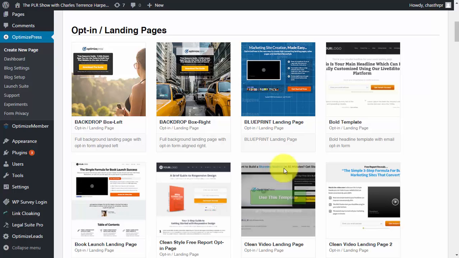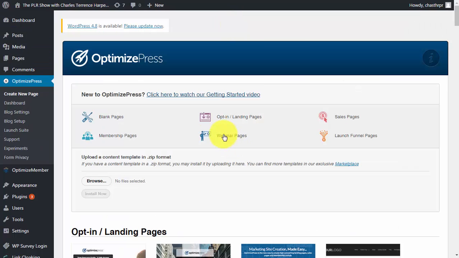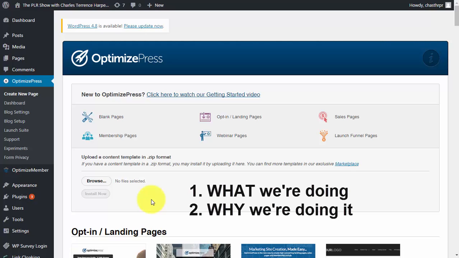We're not going to use any premium systems, and in some cases, you'll be able to find better templates in the system you're already using. Lastly, this will not be a course on OptimizePress, so we will not get into the fine points of what you need to do with OptimizePress in order to make these things work. In each and every case, you'll need to find a very simple solution within your page building system. The most important thing is that you understand the what and the why to why we're putting the pages together that we are doing.